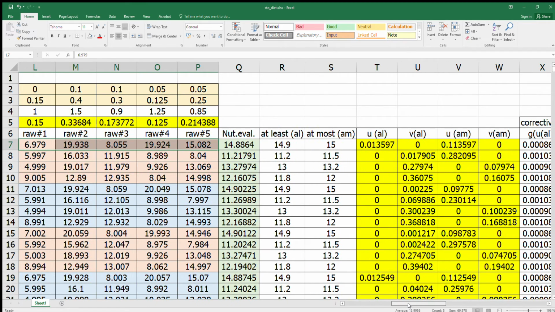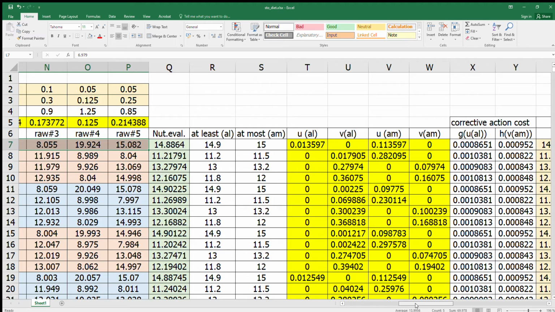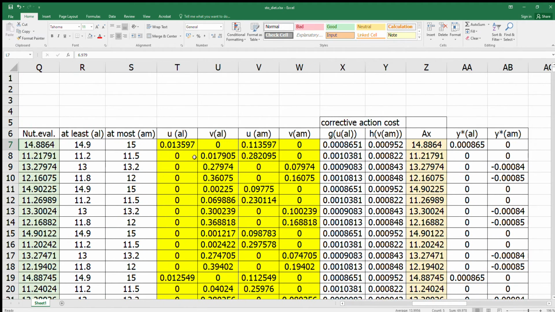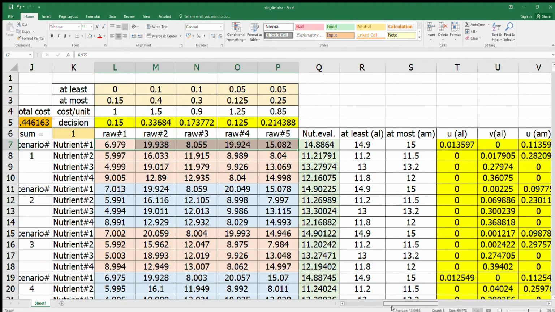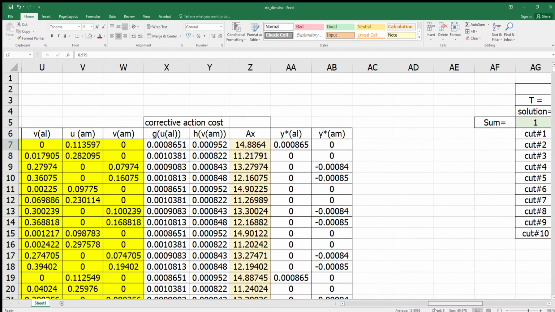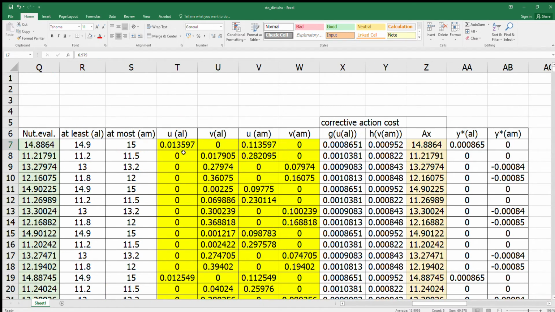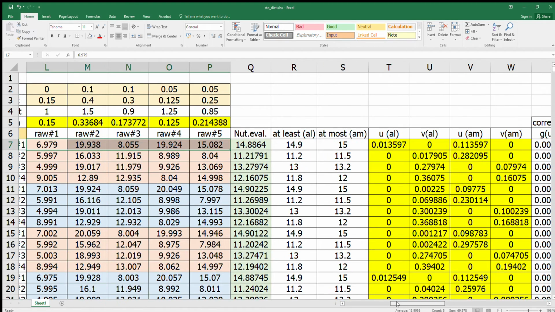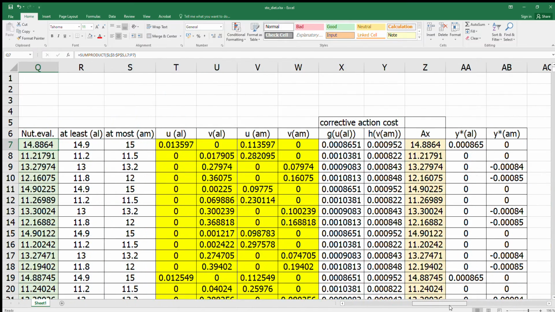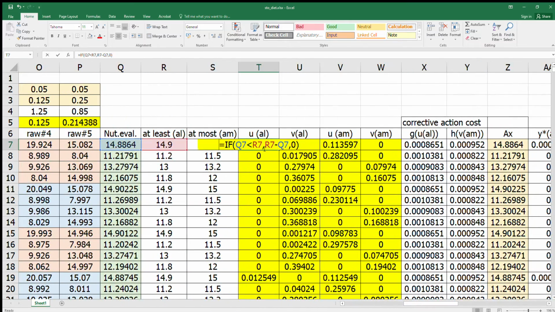But with the spreadsheet nature, you don't have to worry about it, because you can have the evaluation, you can save, you don't need to put this table repeated again. And UV will indicate to you that now you have U and V for the right hand side of at least, and U and V for the right hand side of at most, based on this nutrient evaluation. So we put the formula of U and V here.